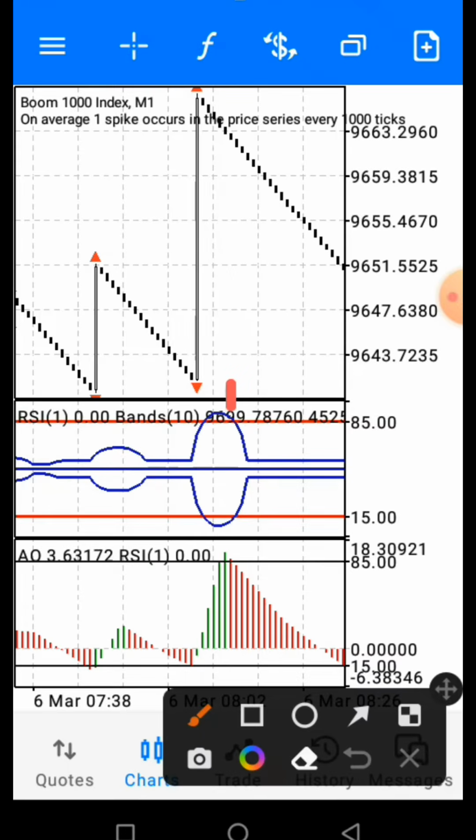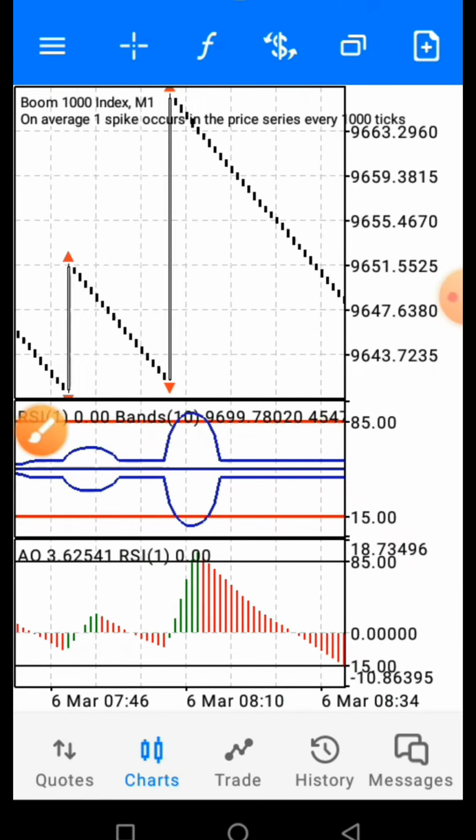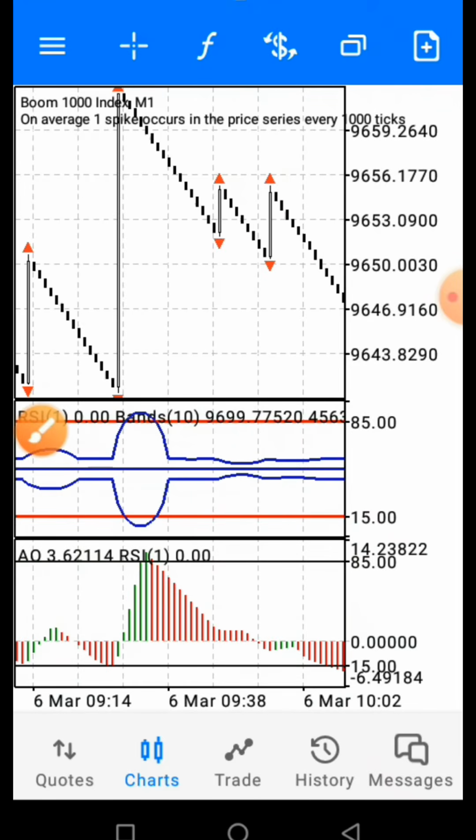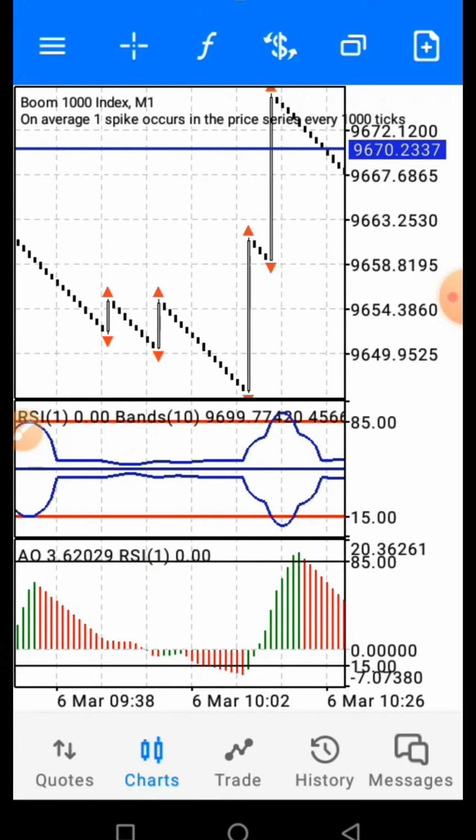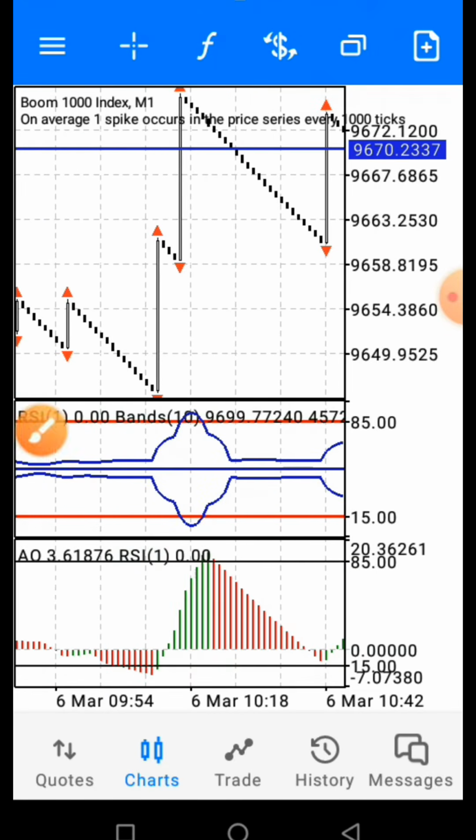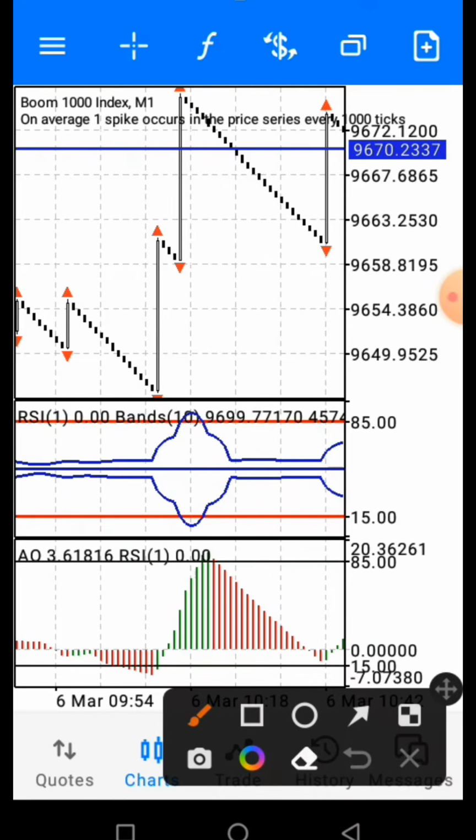You can see another example here. It's at the support, the overbought level, so you can take trades with it also. You can see another one here, and then you can see another one right here. You can see here they are both on the overbought level, and then you can see that it is at a support and resistance region right here.